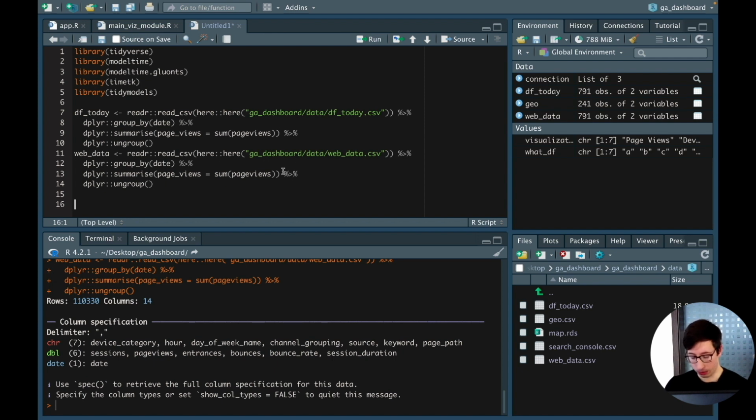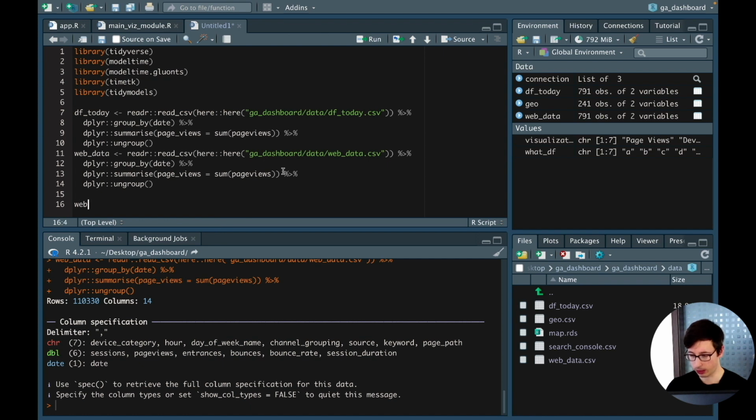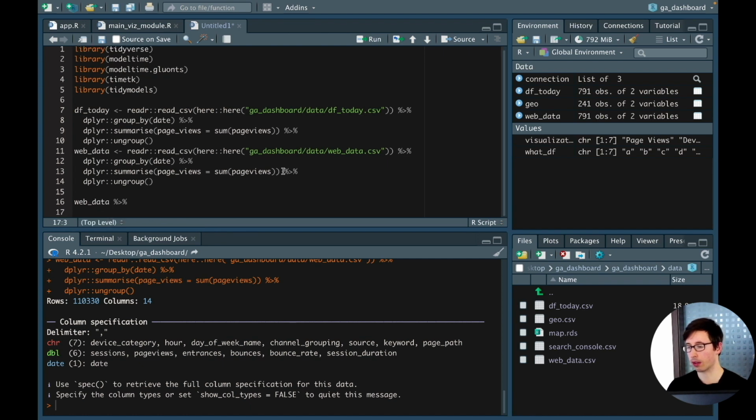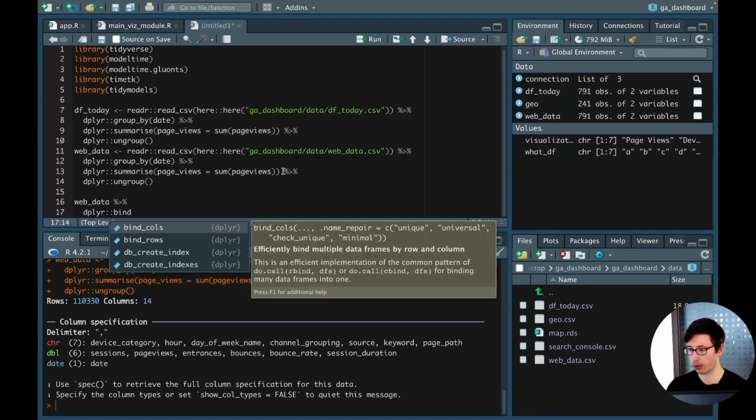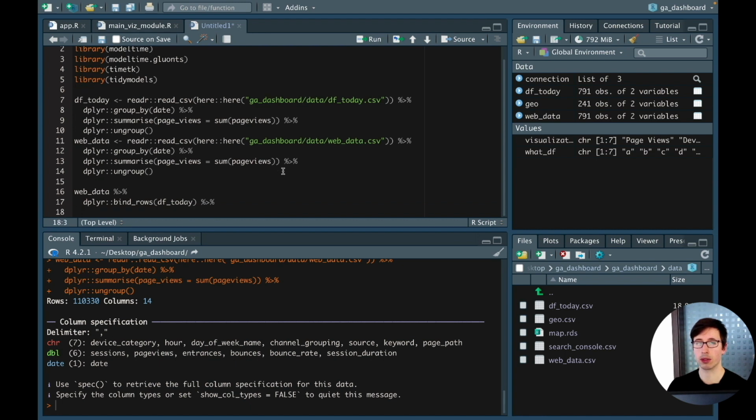The web data is the older data, so we'll say web data, then we'll pipe it, then we'll use the bind_rows function, binding df_today, so the columns are the same because it's the same data source from the Google Analytics API.